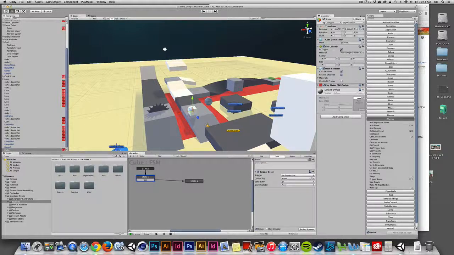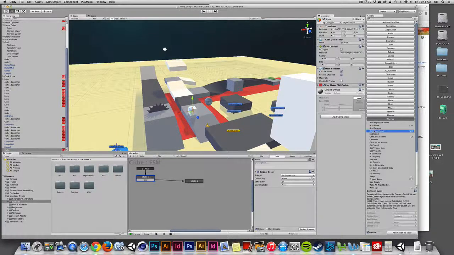If I go back to this object and I turn off is trigger, and I'll just add another action here, I'll say instead of trigger event, I'll do a collision event. I'll do a collision event where I fire off that same action. I'm going to temporarily turn off my trigger event. So we essentially have the same thing.